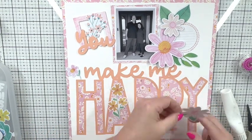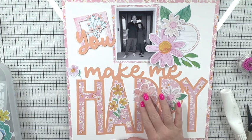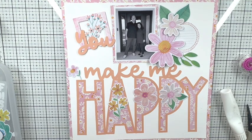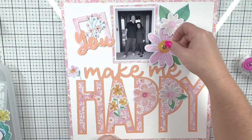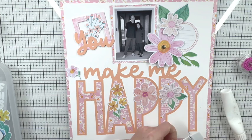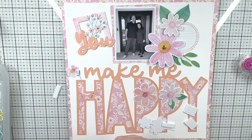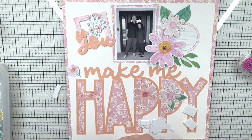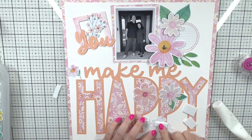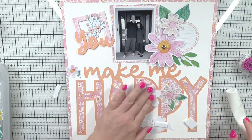And I thought at first I wanted a smaller one, but I think in the end I want to go with a larger one. I just think it gets kind of lost on that busier pattern, so I really like the larger florals. So I'm going to set that there, but I'm also going to go through the ephemera. I love that some of the pieces of ephemera have some gold foiling in them. And there are also some of these gold puffy stickers, so I added a little gold puffy sticker to the center of that larger floral. I'm happy with the embellishments that I chose for the center of the letters. So I do want to go ahead and cut some foam down to size so that I can pop these up to give a little extra dimension here.